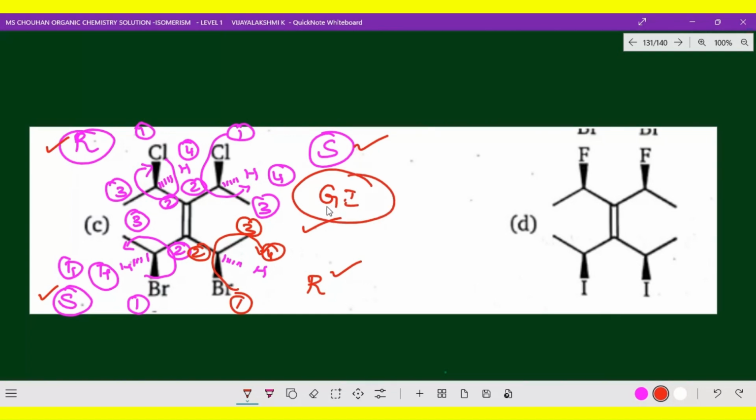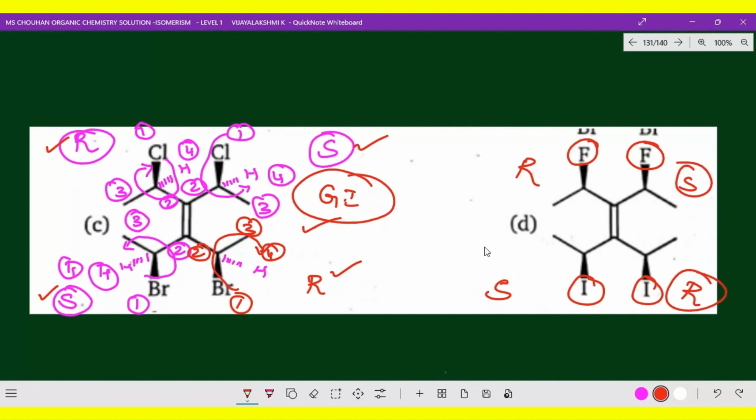Hope you got the clarity on how to identify R and S configuration. Indirectly we are seeing geometrical isomerism also, right? Okay, now the last one. Here the same wedge position and dash position. Here fluorine instead of chlorine is available, that's all. And the same way you will get R, S configuration. Why? Because both are similar, only instead of chlorine here fluorine is available. So R, S is the configuration. And the same way here also wedge position iodine. So iodine is the same, ditto, only the halogen is changing, right? So here also S and R, right?